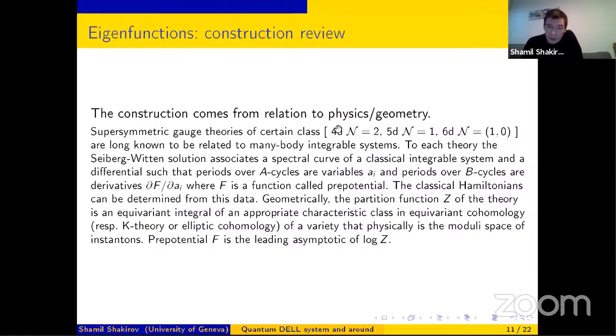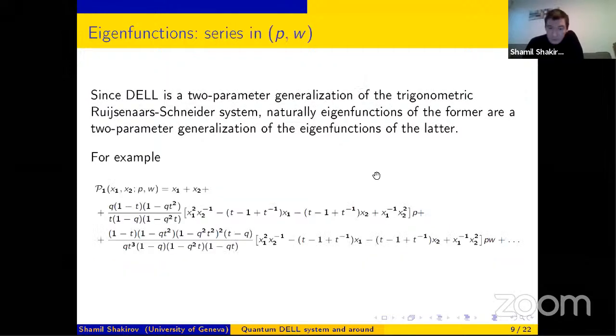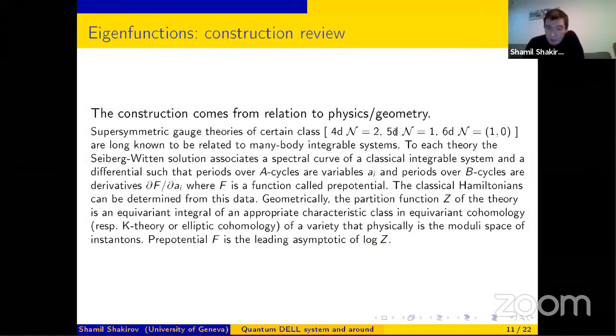rational, so not exponentiated, but in 5 dimensions, when you have an extra small circle in the space-time, these are exactly the two parameters Q and T in the integrable system that I'm talking about. So you multiply one of the complex planes by Q and the other one by T, and this gives the torus action, and you can consider equivariant cohomology with respect to that.